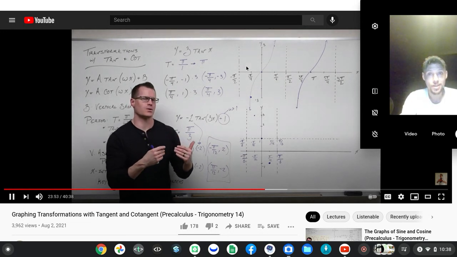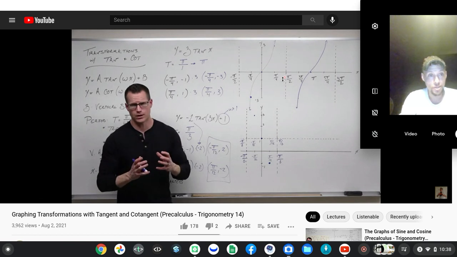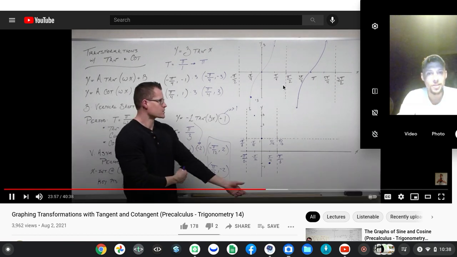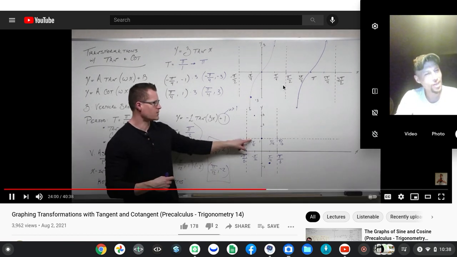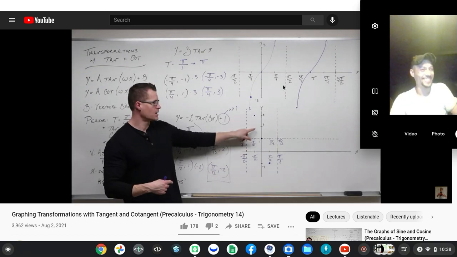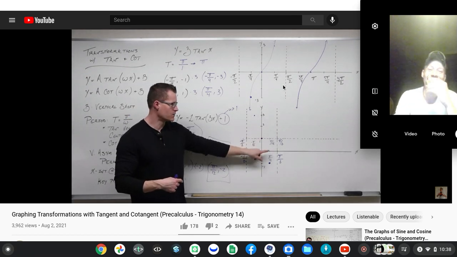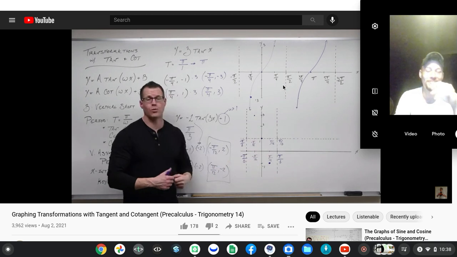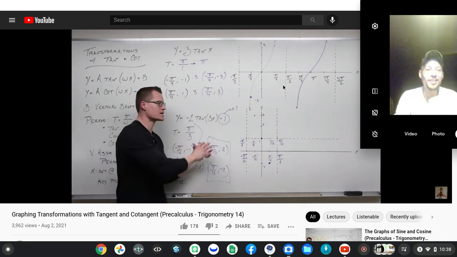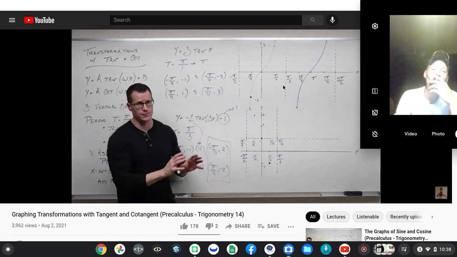It's a really neat way to do it. So that's what we're going to do. The true points are negative pi over 2, comma 3, and positive pi over 2, pi over 12, sorry, comma negative 1. Those are the real points. We're just using this to get a good graph, and it's very effective.